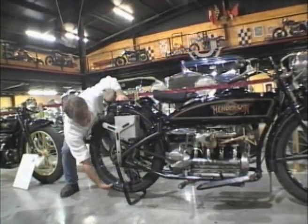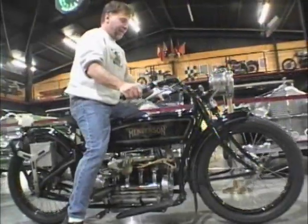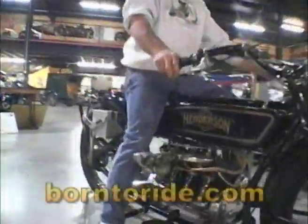As I walk around here, I am just amazed and speechless at some of the things that I see. And watching Dale take visitors and crank up an old motorcycle and rev the thing up, it's incredible. Everybody is just flabbergasted and excited, almost like a kid, to see these old bikes run.